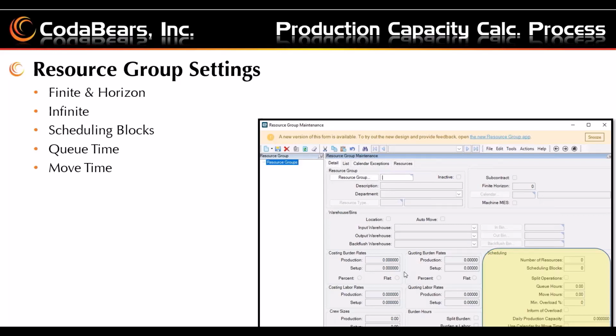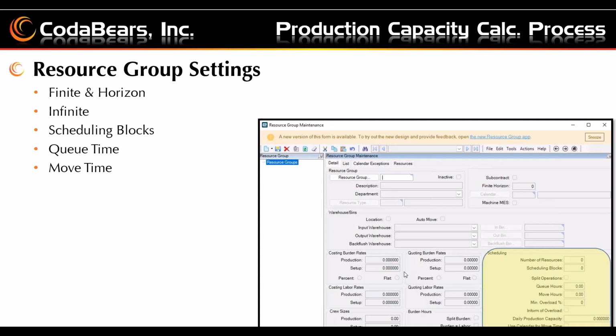Infinite, wide open. I can overload a work center or resource without any problem. I see a lot of people using this as a default and then manually moving the jobs on their schedule to build their work plan, or printing up their list view of the resource scheduling board and then moving them in Excel and not using Epicor to do this.